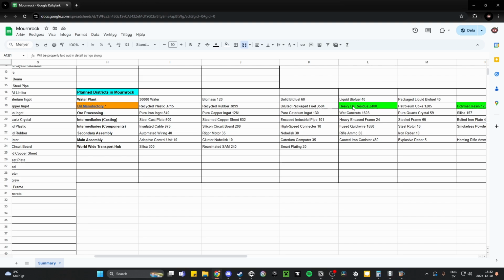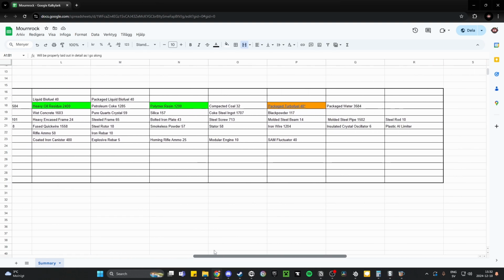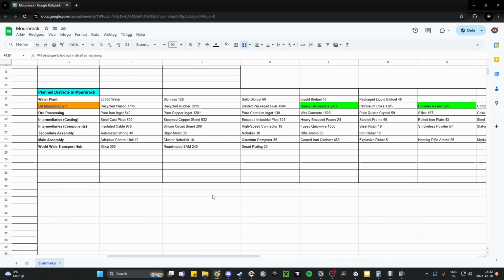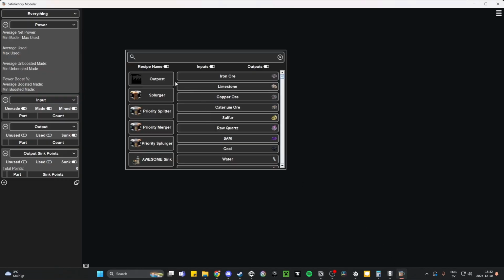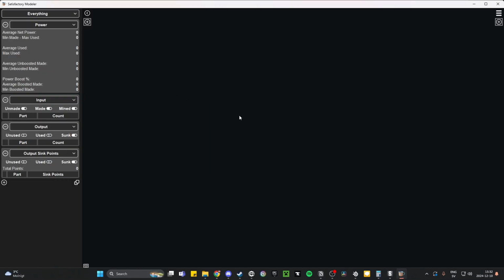So each of these would be their own outpost. But something to keep in mind as well, I'll probably have an outpost, and then inside that outpost, I will have another outpost. It's going to be like that in some cases.